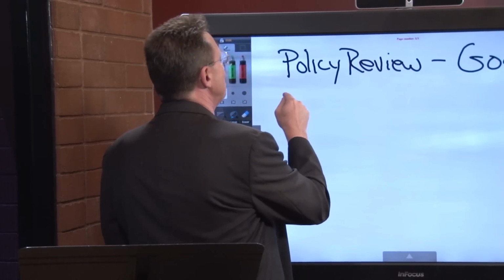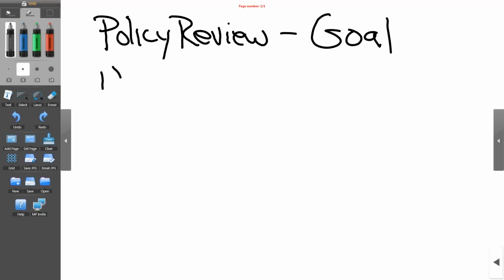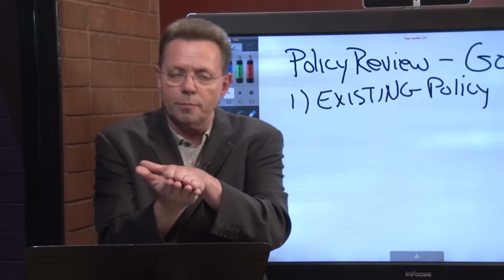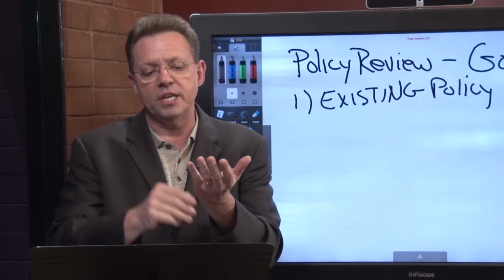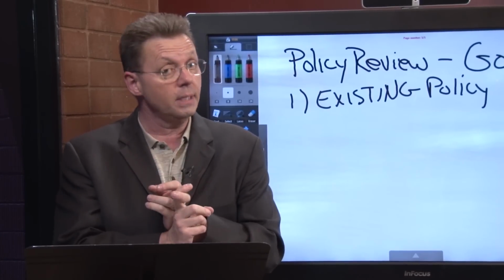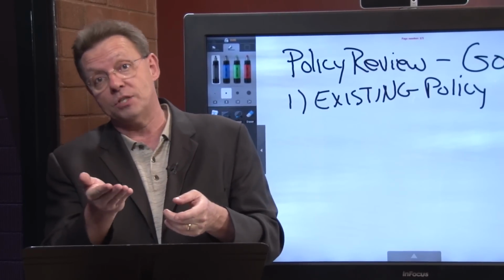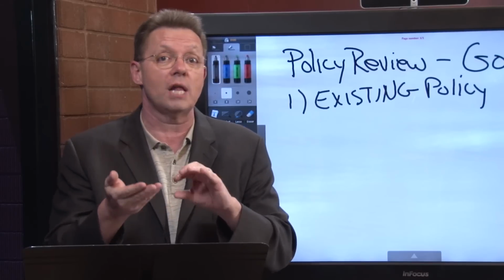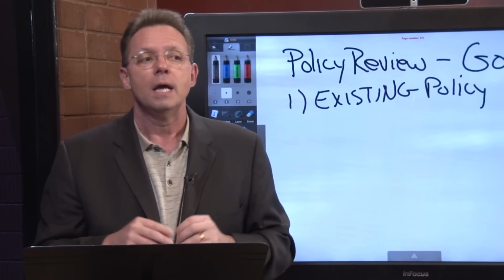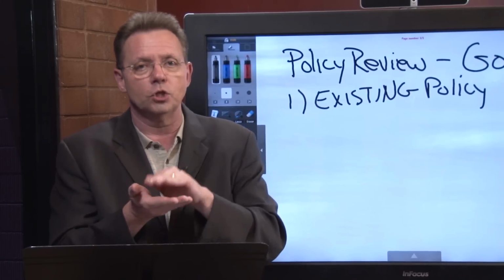And the first one that's big, and it's a big one, is the existing policy. What the existing policy has for me is, I can look inside, I can see the date it was issued, I can see the amount, the premium commitment. It'll also, in the back of the policy, have all the information from the original application, and part of that is the part 2. I'll get to that in a little bit. All that information is in the original policy.